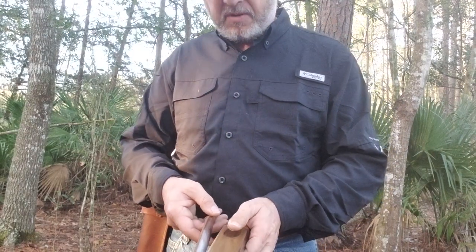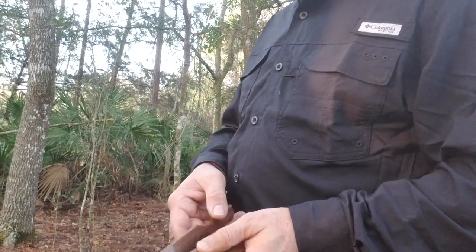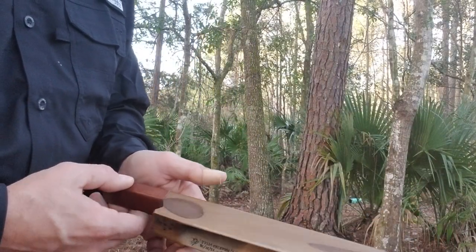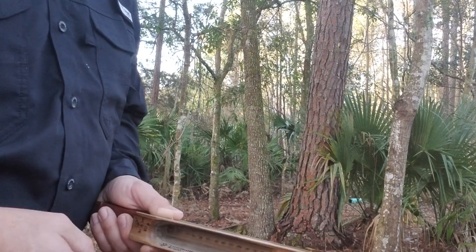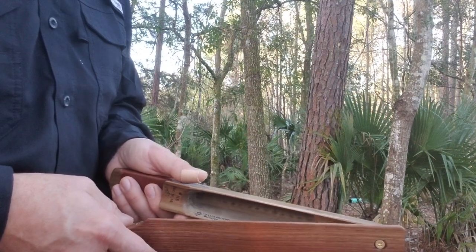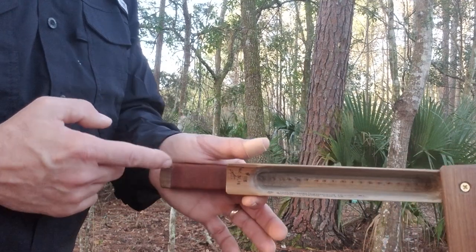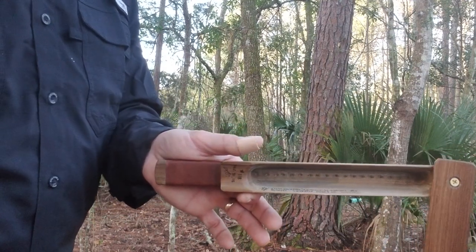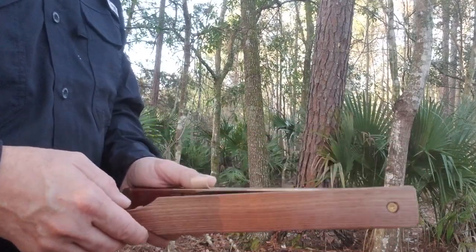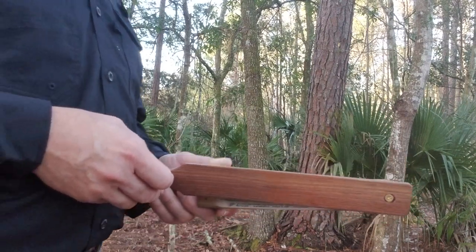First of all is how you actually hold the call. You want to hold a long box very loosely. Even though I put a thumb dish on it, that's usually when I'm just holding it at rest. I usually lift my thumb just up off of it when I'm actually calling. So you want to cantilever it off of your pointer finger and hook underneath the back of your thumb. That's how you hold it right there — nice and loose. You can wrap your fingers up around it, but just don't put any pressure on it and let the call rock and do its thing when you're calling. Very important.